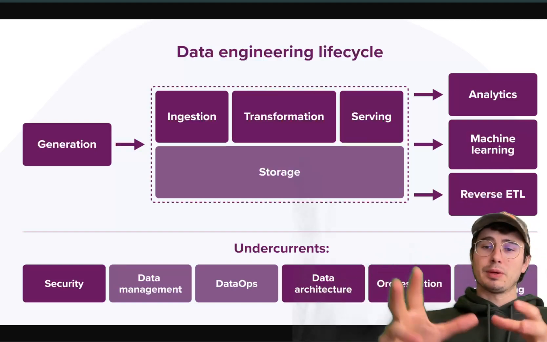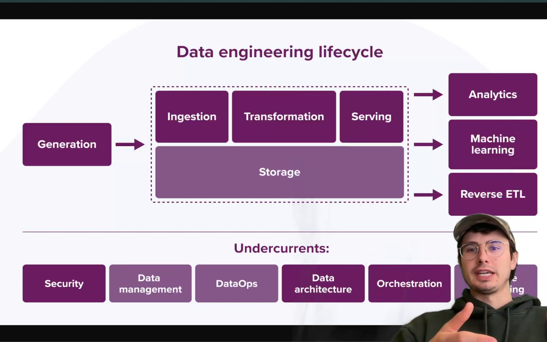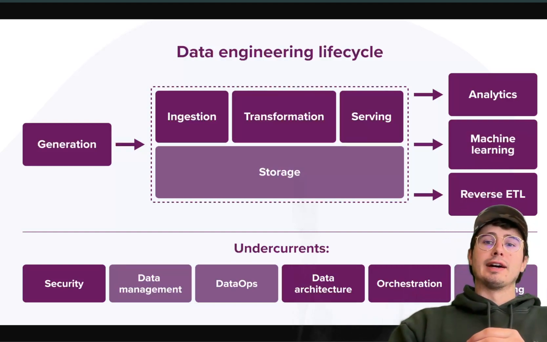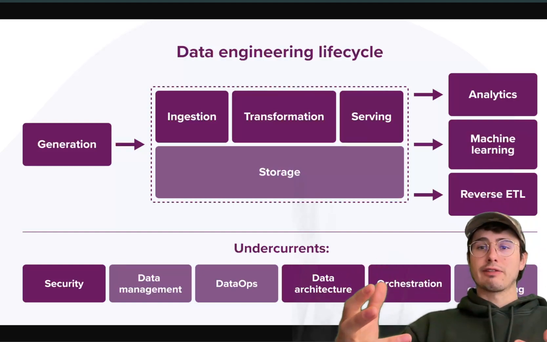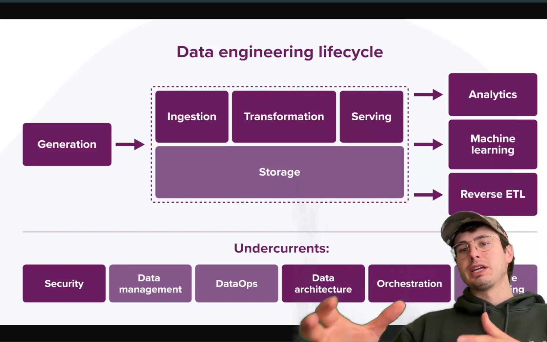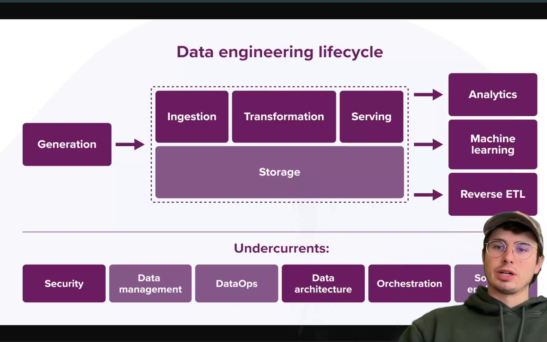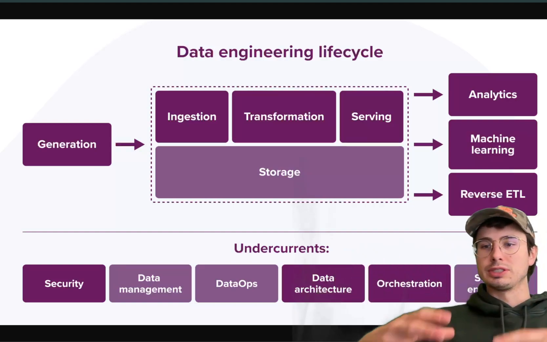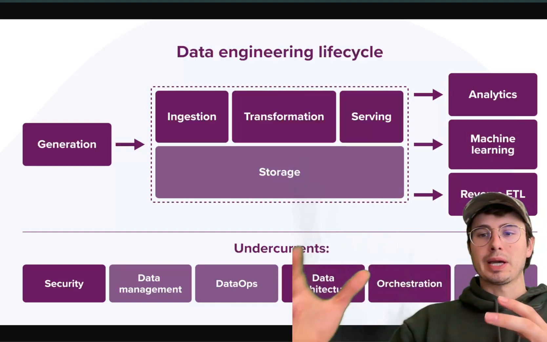Without further ado, I'm going to break down what I think those seven stages are, some common pitfalls and mistakes people make in those stages, and what they typically involve — so you have a good picture of what the data engineering life cycle looks like for a particular project. When we talk about the data engineering life cycle, let's say you want to create or maintain a pipeline that supports a line of business or a certain business objective — this is the life cycle that pipeline goes through.